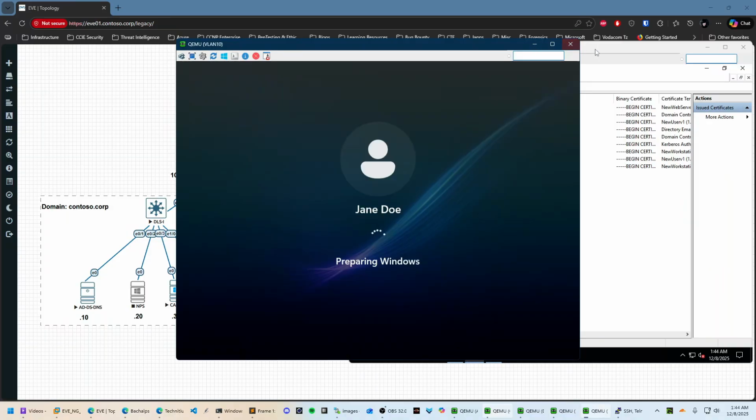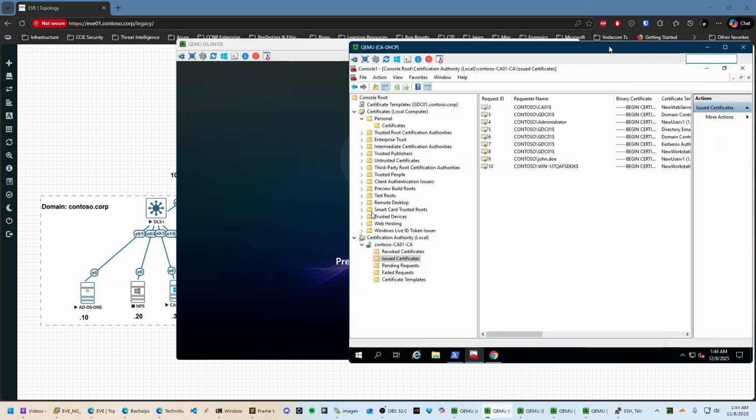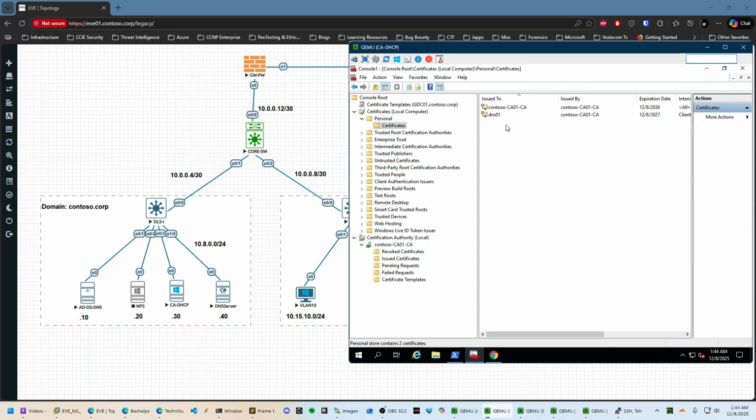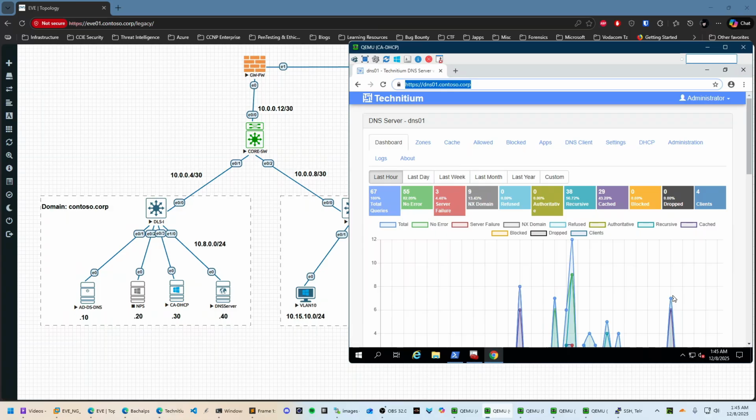and DNS. This is exactly what you can do in your corporate network to have your own internal certificate authority where you can issue certificates, be it for internal web applications or authenticating users.